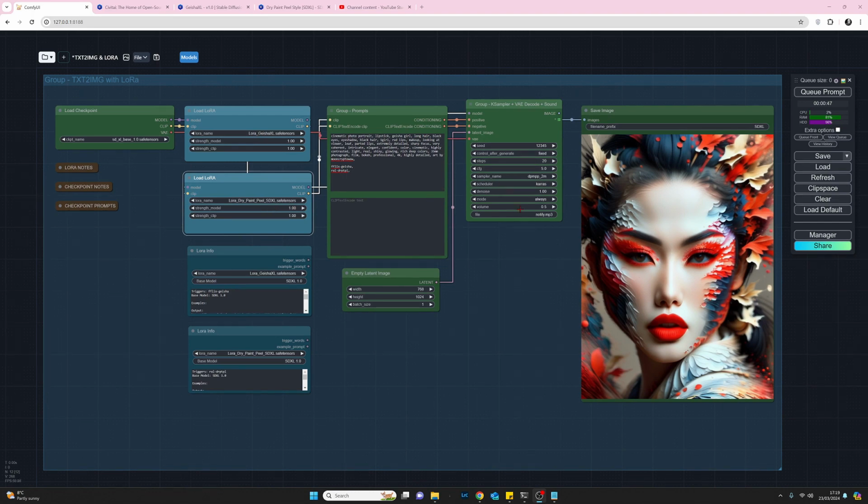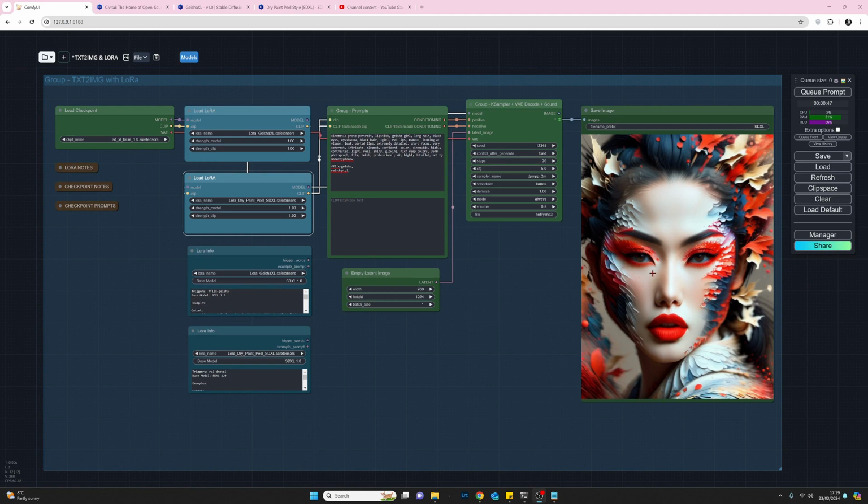Now, if we're looking at my fixed seed of 1, 2, 3, 4, 5, I can replicate this at will. If I wanted to bring this image back by generating it again, as long as I have the exact same prompt, the exact same Loras, the exact same latent size, and the exact same settings in my KSampler here, then I will get this.